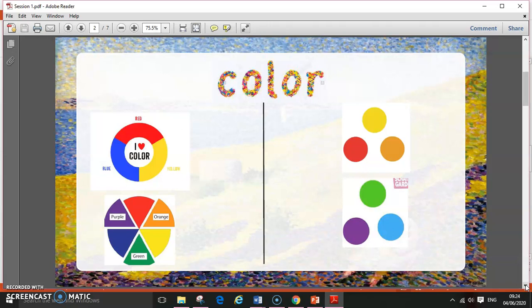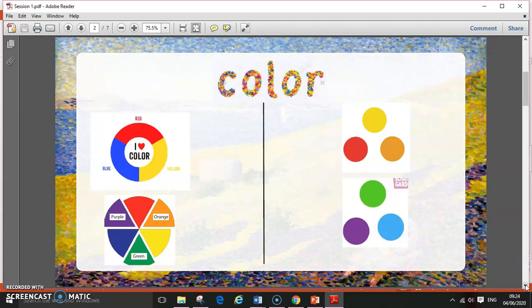These images on the right, if I look at the top one, I can see I've got a yellow, a red, and a brown colour. Now when I look at the colour yellow, it reminds me of daffodils, sunshine, sand on the beach, and all those things happen in the summer when it's hot.